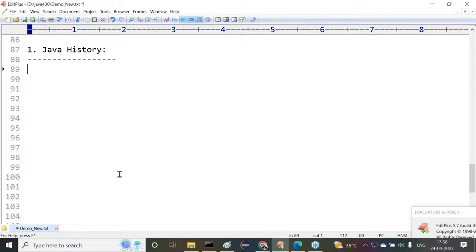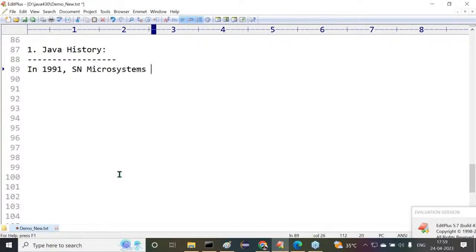Observe carefully. Java was provided on January 23rd, 1996, in the sense that preparation was started before 1996. Preparation for the Java programming language was started before 1996. But when was it started, what are the roots for this particular one? Observe carefully. In 1991, you remember the date exactly, but that is not the startup point of Java. Understand it clearly.